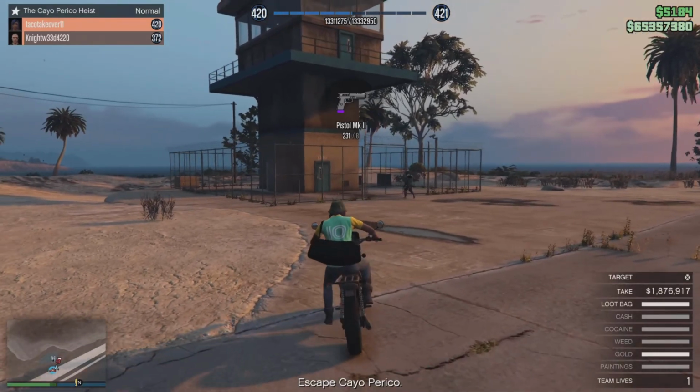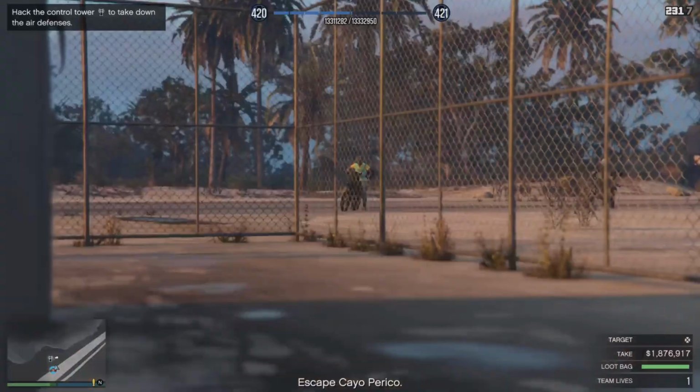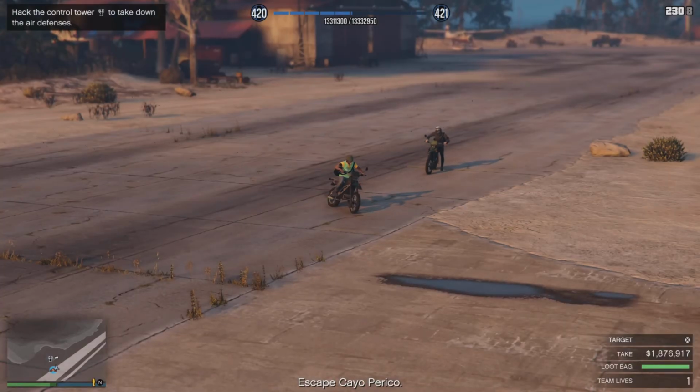Normally, I got too close. I didn't even mean to. It was like I just stopped. Oh my God, I want to stop. You can kind of not get off the bike if you want, if you can aim pretty decently.